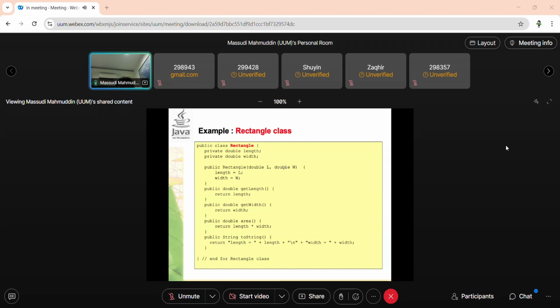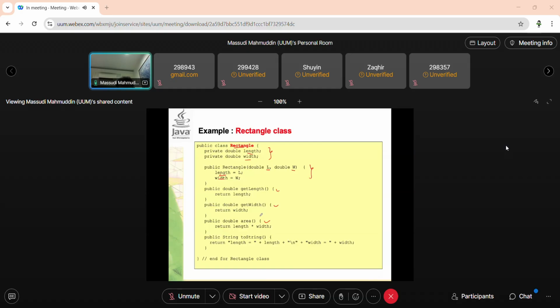So this is one example. Rectangle is the superclass. We have two data, and this is basically our constructor, where we assign values to the variables length and width, and this is a method.